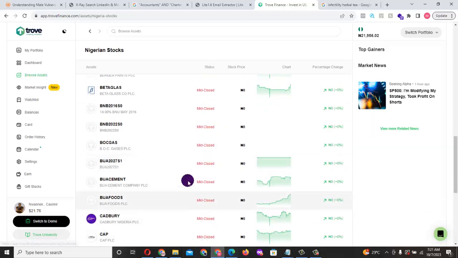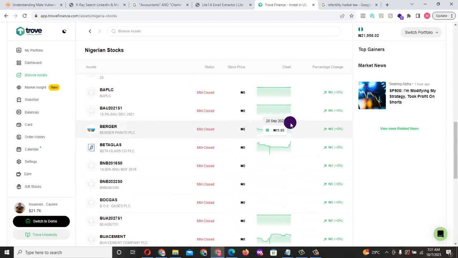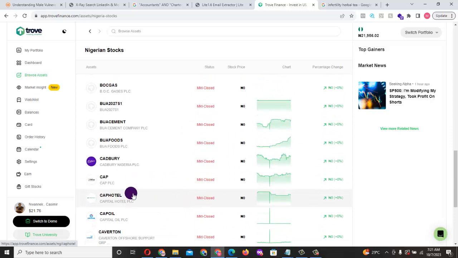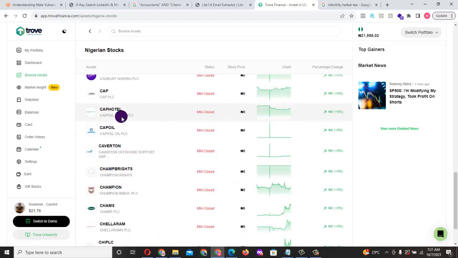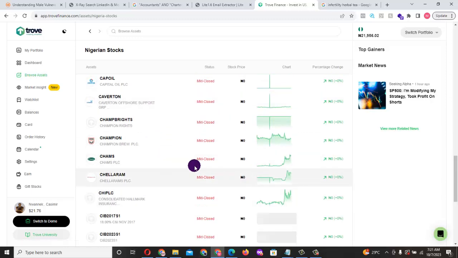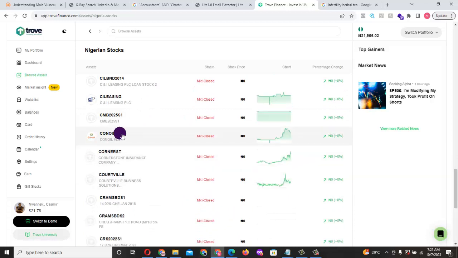So scroll down and begin to see a lot of stocks. You can see most of these ones are just static, and some of them are also growing. Let me take a look at a few stocks that you can invest in. You see how we buy stocks. We'll go to Konoyi. It's actually dropping. Konoyi got to 112 naira in July. For those who invested in Konoyi as at June, Konoyi was trading at 46 naira and thereabout. In July, within the space of a few weeks, boom, Konoyi rose to 112 naira.